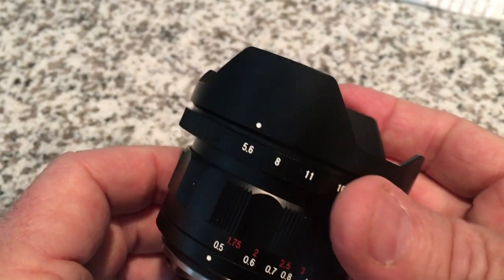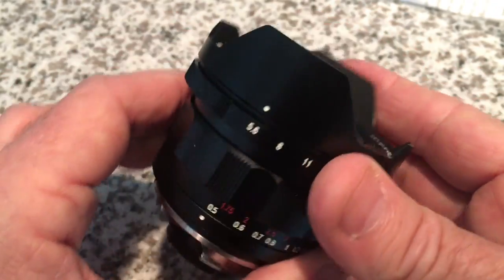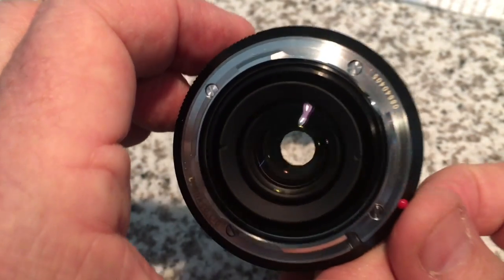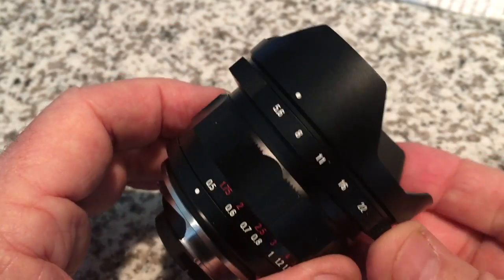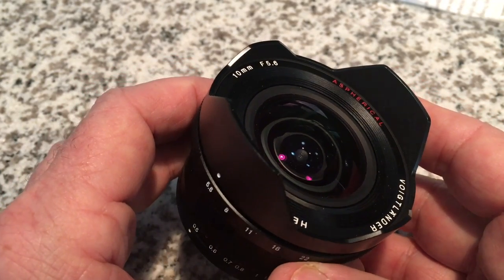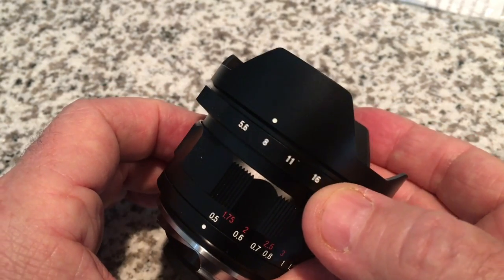The other thing is it is a 5.6 lens. Okay, which you think, oh, well, that can't be very fast. But the reality is, most lenses of this type, including things like the Hologon that was made for the Contax G2, that, if I remember correctly, was an F8. It's very hard to engineer a lens that's this wide that's faster than 5.6 because of the fact that there's so many lens aberrations. This has beautiful click stops.